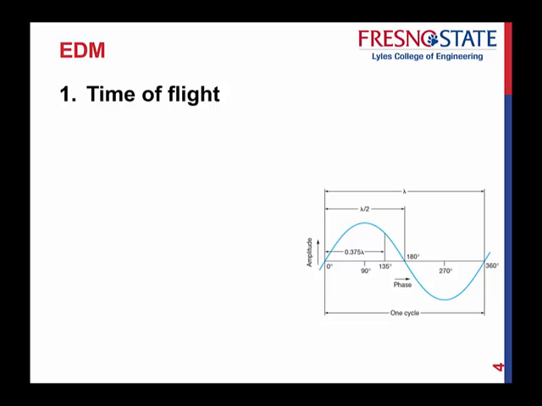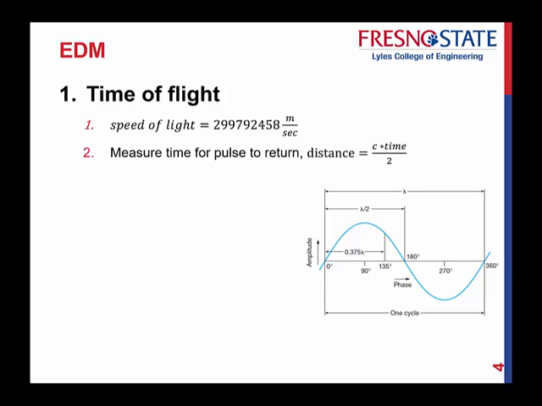So the first thing we have is time of flight. Time of flight technology takes the speed of light. If you know what the speed of light is, you send a pulse and then you measure the time for the pulse to return. And the distance is just the speed of light times time divided by 2. Divided by 2, why? Because it's going down and back. So a real simple method.